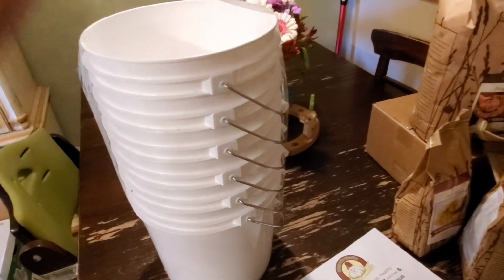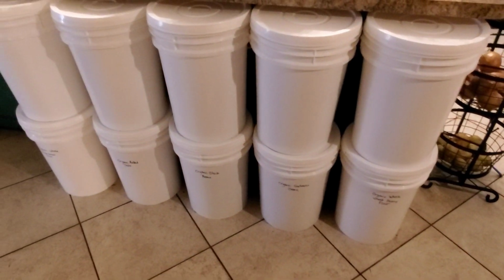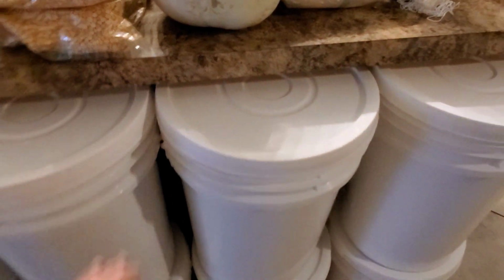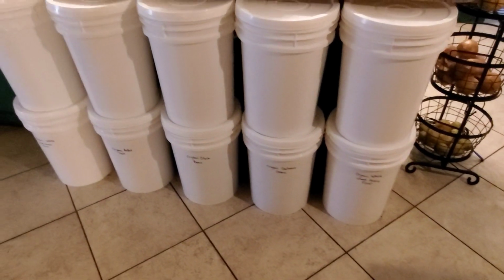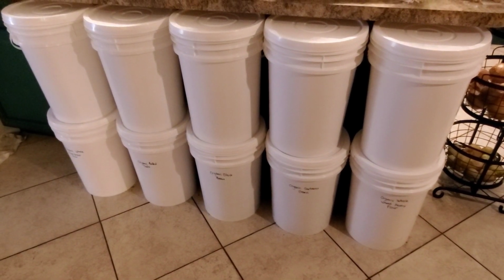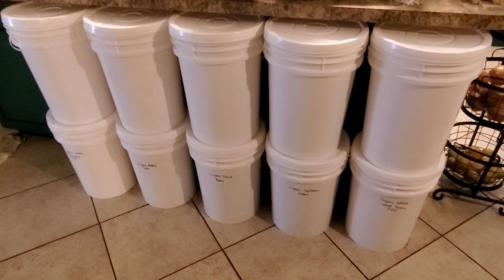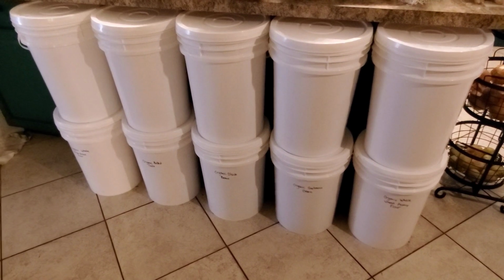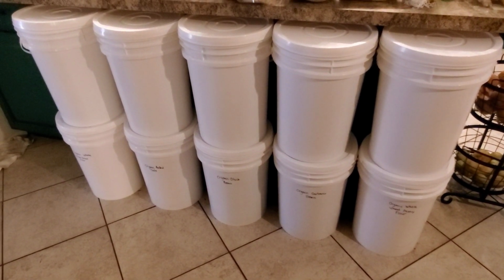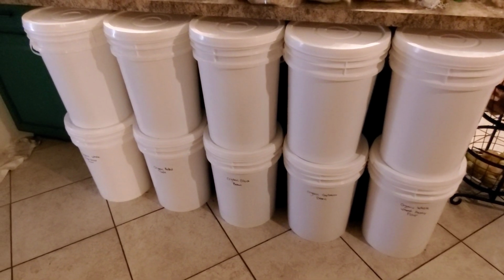So yay. And as much as I love my buckets over here, these are my big buckets, which I found out fit with no clearance whatsoever, just barely enough clearance to get the buckets off. These are 6.5-gallon buckets, which I got used on Facebook Marketplace. They're great, but they're obviously huge and unwieldy, and it would be nice to have some smaller buckets for some of the other things.